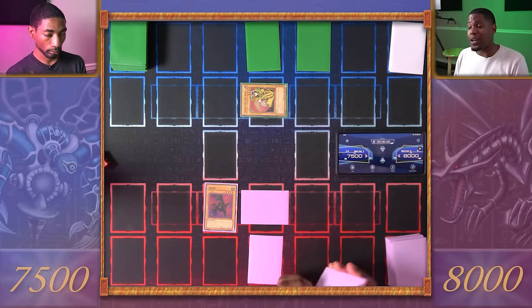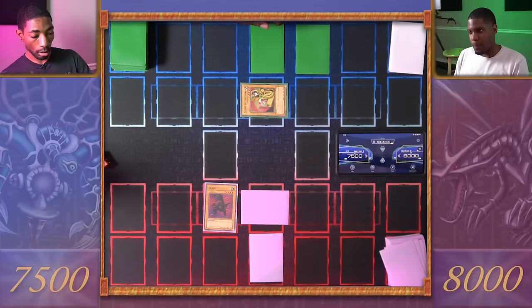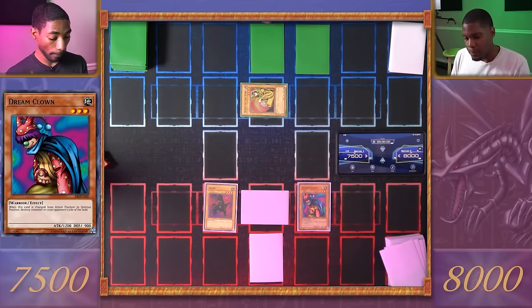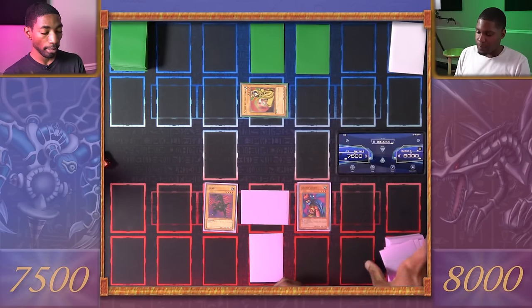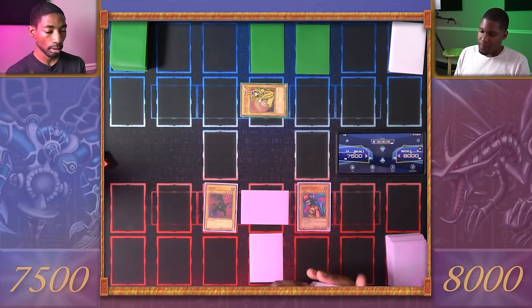I'll set one card face down and end my turn. I'll draw. Normal summon Dream Clown. When it's changed from attack position to defense position, I can select and destroy a monster on your side of the field. Ooh. You're moving, Duelist. All right, drop a turn. So if you let him live, you know what that means. So you're trying to force my hand. You gotta do the most to avoid taking the most.